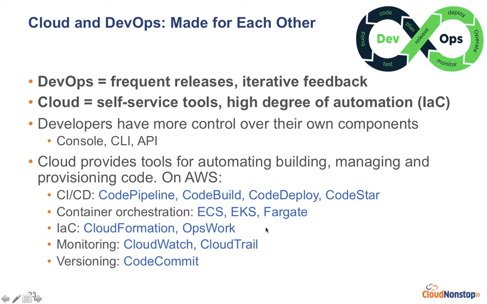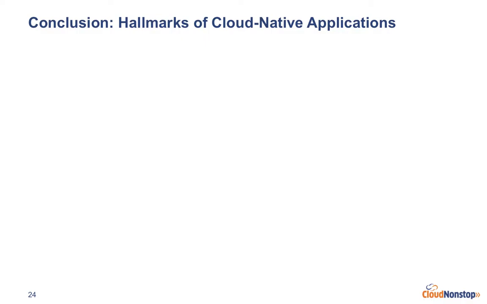Out in the field, you also have a lot of other tools available like Chef and Puppet, which are probably the more popular ones. And likewise for monitoring, versioning, CodeCommit, which is based around Git. So these are the tools which are built in AWS. And likewise, other cloud providers provide their own set of tools for facilitating DevOps automation in the cloud.